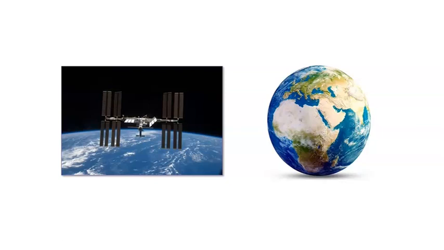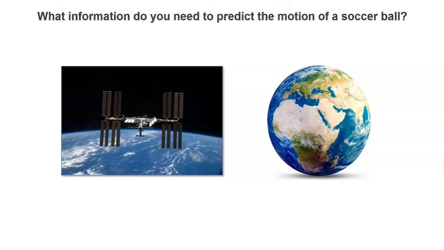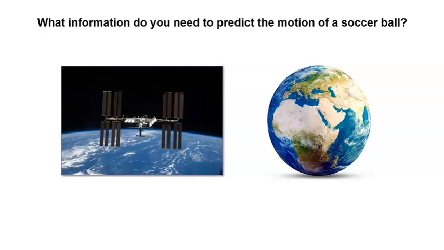But imagine you are an astronaut in space. What information do you need to predict the motion of a soccer ball? Your last task will be to answer this question. But for now, I think we need a little more practice investigating patterns of motion on Earth. In our next lesson, we'll do just that.